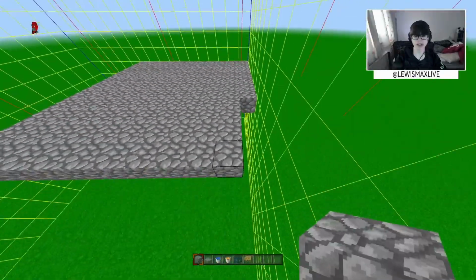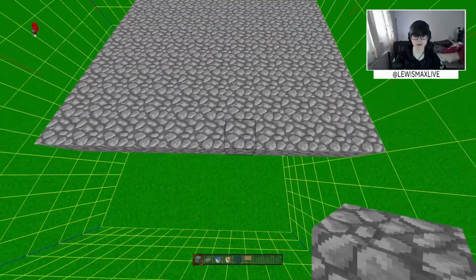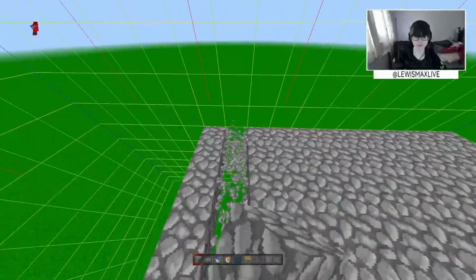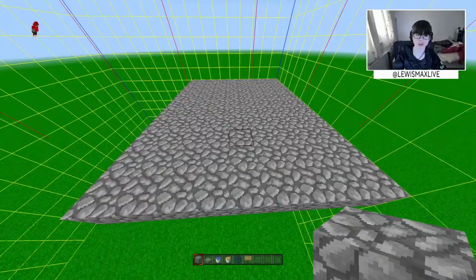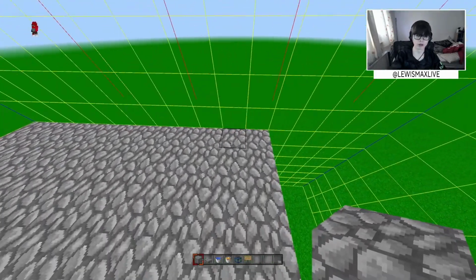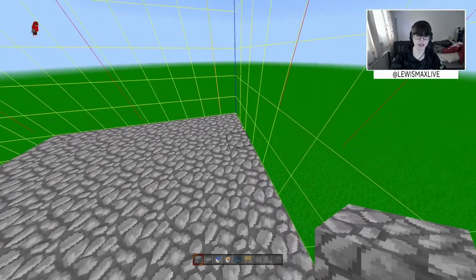You just need to make sure it's in a chunk. That's all I gotta say. So 1, 2, 3, 4, 5, 6, 7, 8, 9. This isn't needed. It has to be a 9x9 area because water doesn't work if it's not a 9x9 area. 1, 2, 3, 4, 5, 6, 7, 8, 9, 10, 11.